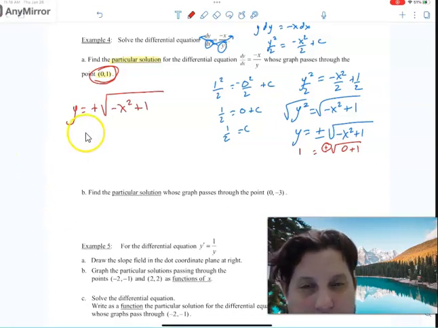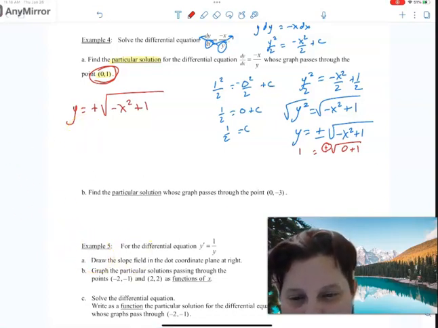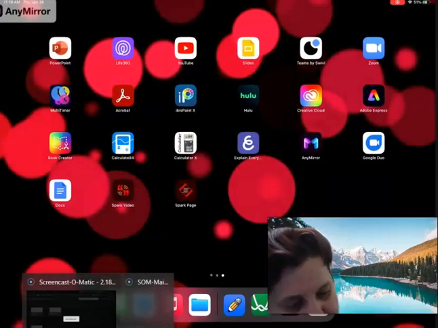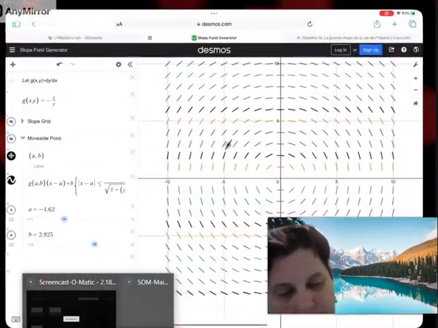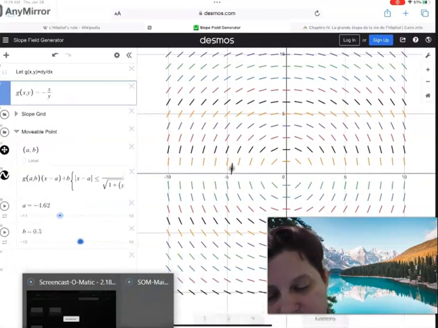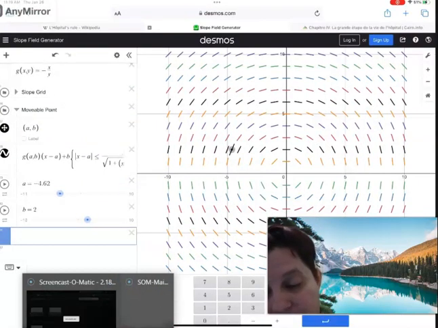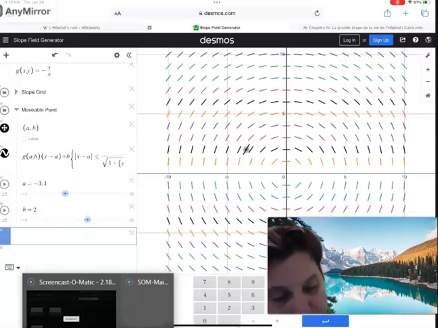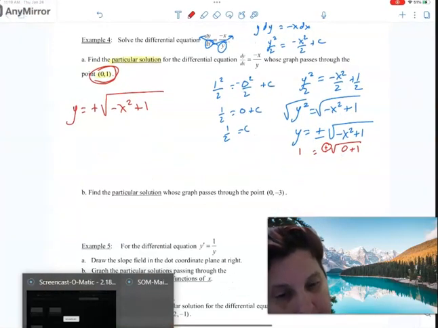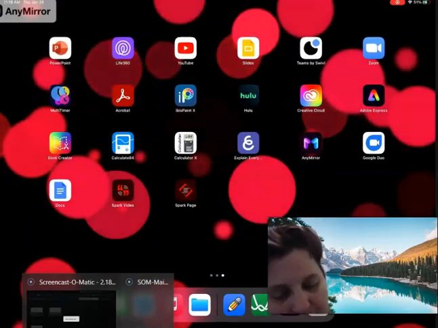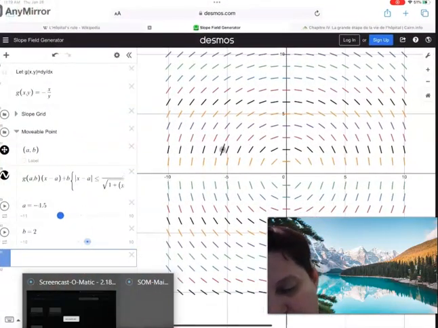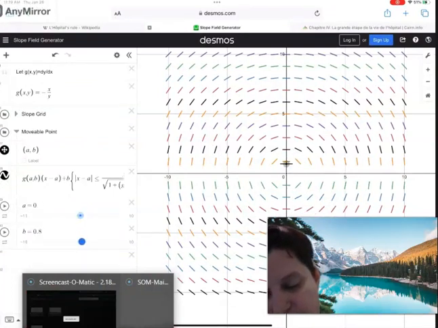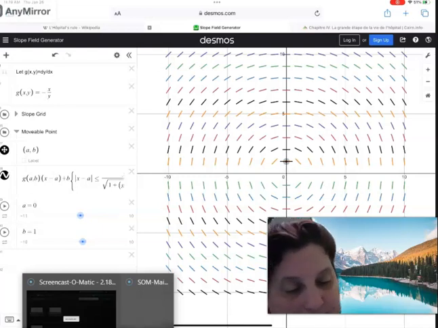Okay, so I want to show you guys something. Let's go back to this slope field calculator guide. And it was negative y over x. So there's my slope field calculator. Now I'm going to make this point, the point 0, 1. So this is going to be the point where a is 0, b is 1. That point right there, okay? Zoom in on this a little bit, maybe.